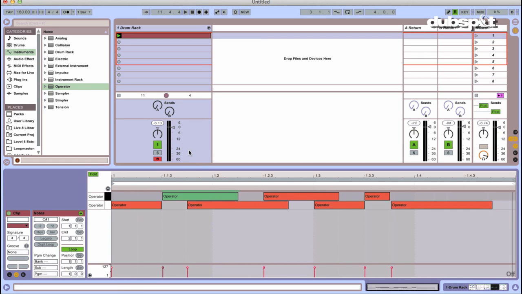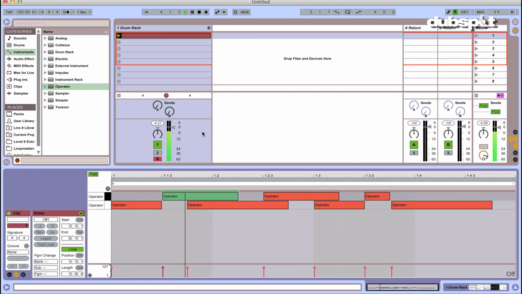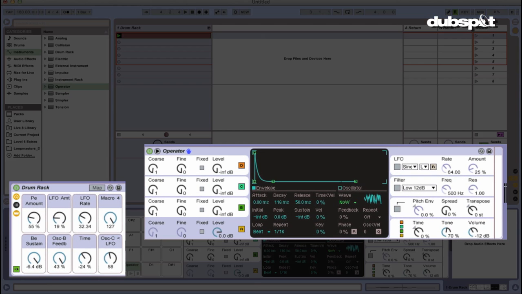Okay, similar to the first tutorial, how I used the repeats with the loop parameter over in Operator, I'm going to do the same with the hi-hat so that it can play different rhythms, and then I'll assign that to a macro. I'll use beats again, 16th notes, let's check it out. So that's holding 16th notes as long as this note is that long. And that's enough for the hi-hat, I think.